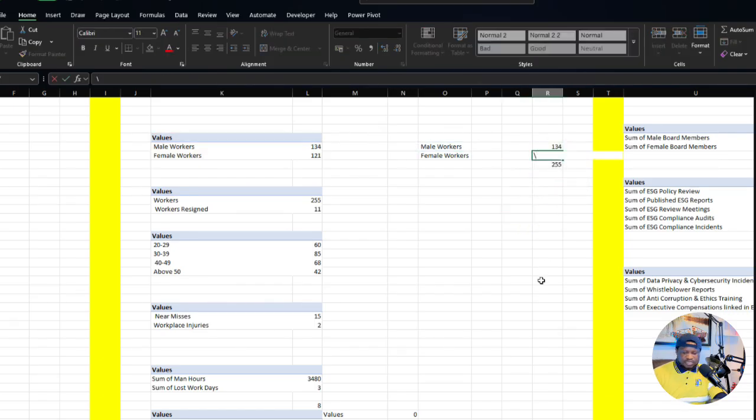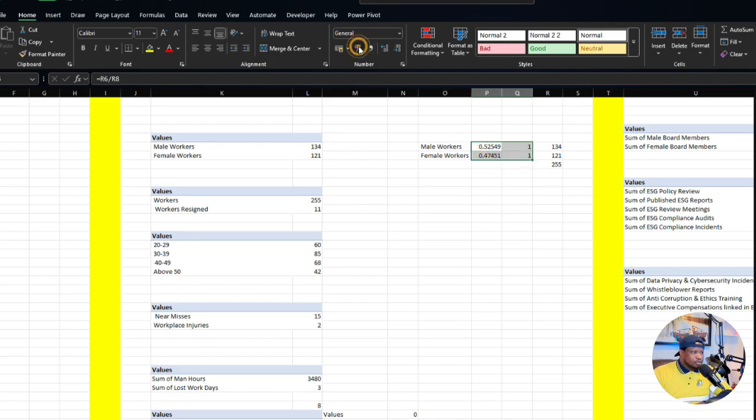So what we're going to do is estimate in percentage. We use the equal sign, divide this by this to get a percentage of it, and then the maximum is 100% or 1. And then we convert all of this to a percentage. All right, now we have the percentage, and then the maximum.